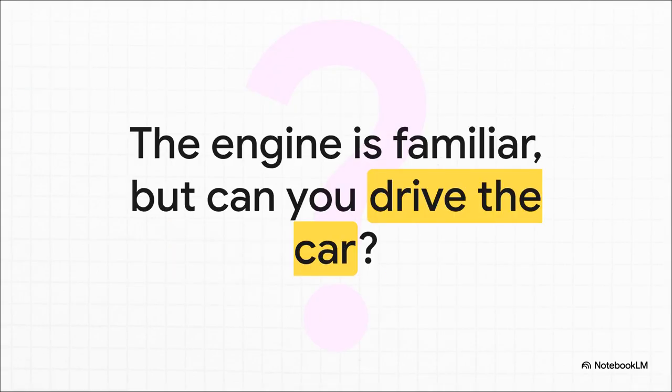So we end with this question, which really brings it all together. As a Kubernetes expert, you know the engine. You know it inside and out. It's powerful. It's familiar. But OpenShift isn't just handing you an engine. It's handing you the keys to a high-performance vehicle with its own dashboard, its own safety systems, its own unique controls. The question the EX280 asks is simple. Can you get behind the wheel and actually drive it? Your preparation starts now.